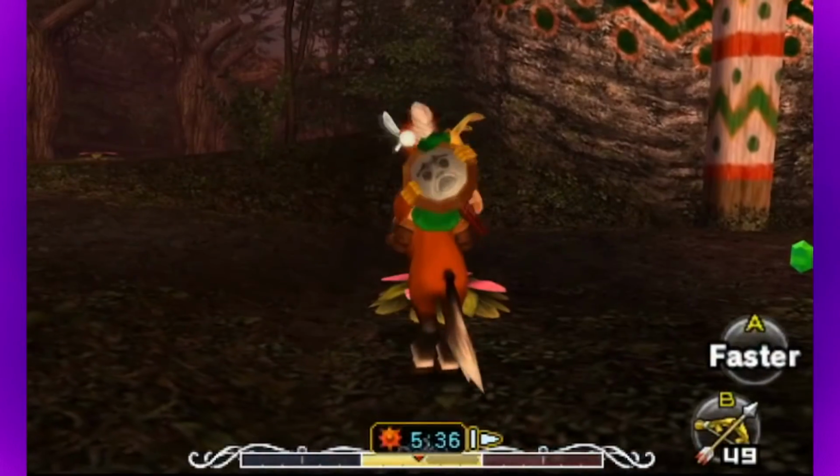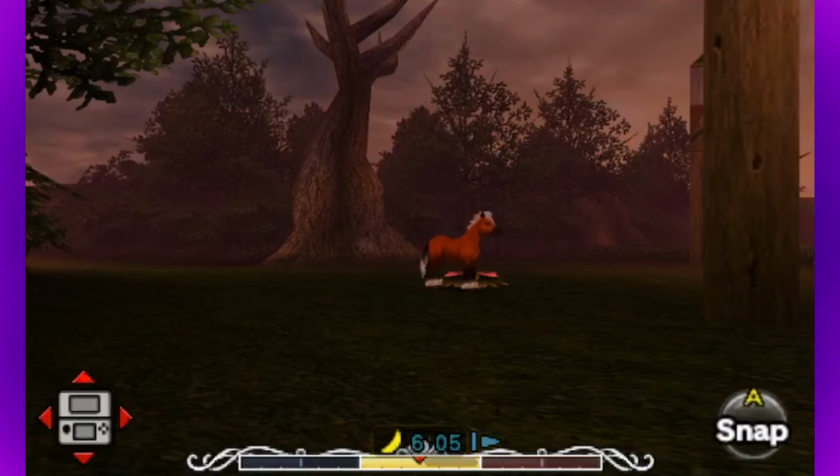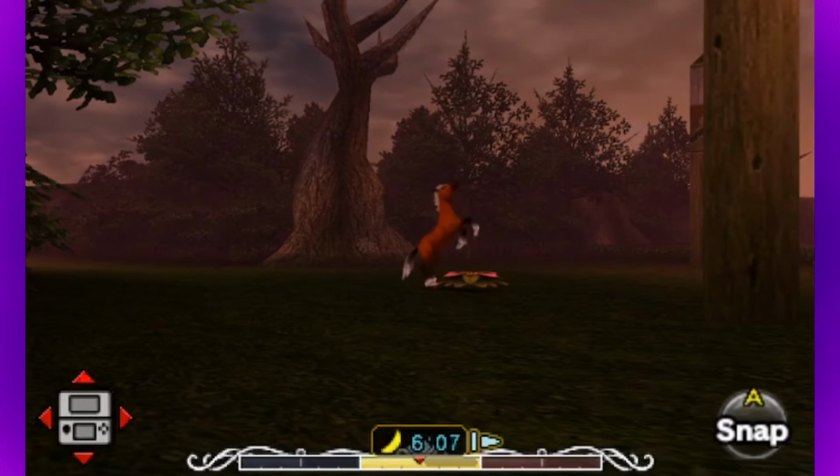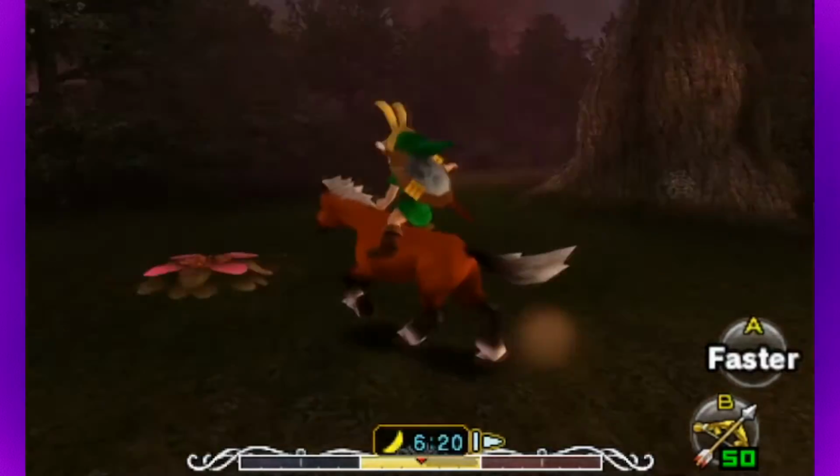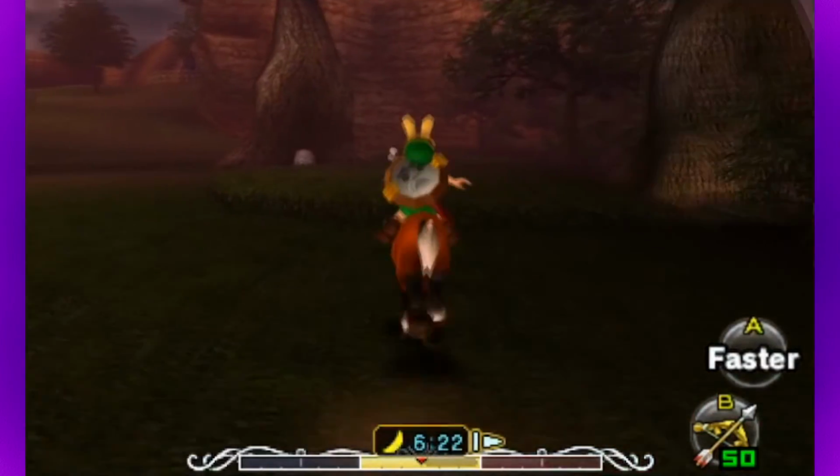Epona can no longer run over Deku flowers. She also neighs a lot more when not mounted, making it easier to find her, and she gets a speed boost when pulling the circle pad doing a 180 degree turn.